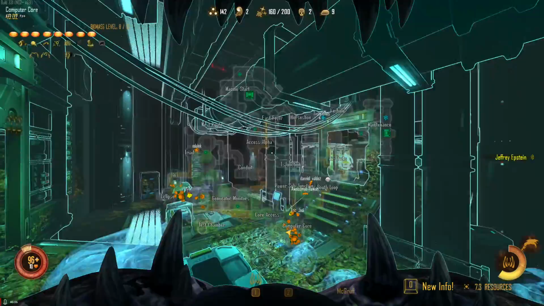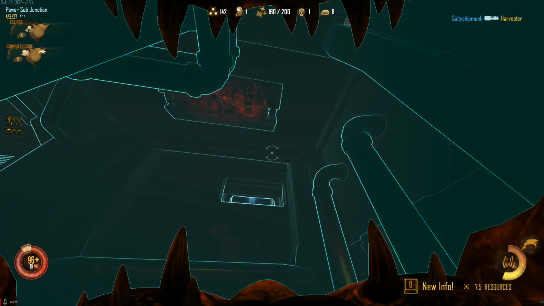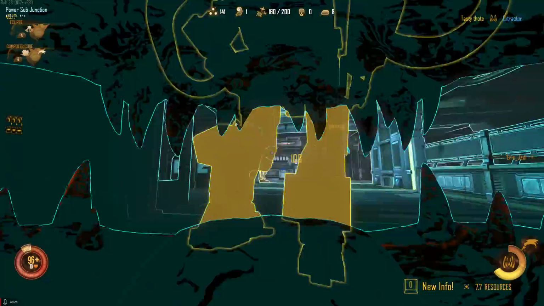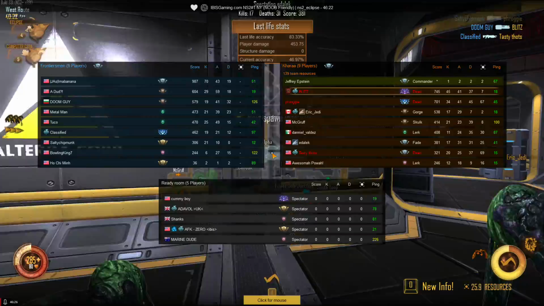Two exos, south loop. Maybe let's redrop generator. Some RC. Get whatever Blitz needs. Like, we have so much more than I need. Dude, I need a fade. I should not have lost my fade. Well, give him here, a fade.